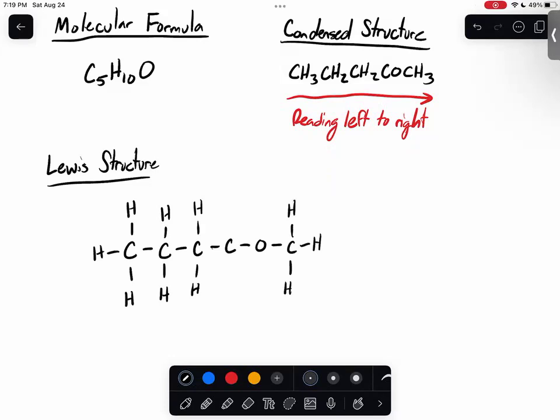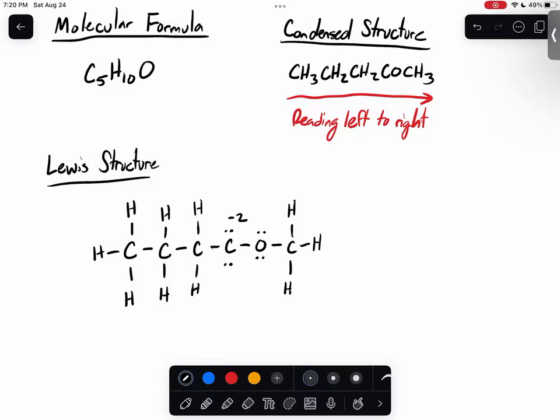We see that, oh, this is a little odd because at the moment, if we add in lone pairs, right, the oxygen will have the appropriate amount, right? It has an octet currently. But if we wanted to give that carbon an octet, we'd have to give it two lone pairs, which would be a -2 charge, right? And that's really quite odd. And as a matter of fact, that's actually not what we're going to see because we're not going to be drawing a structure with a molecular formula C5H10O that has a 2 minus charge, right? It's going to have to be neutral.